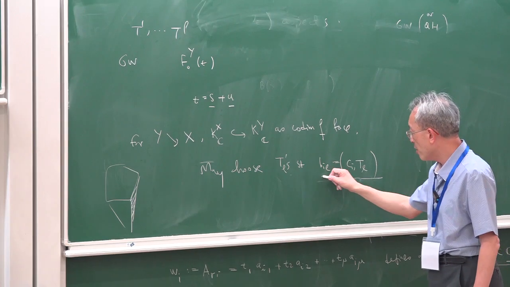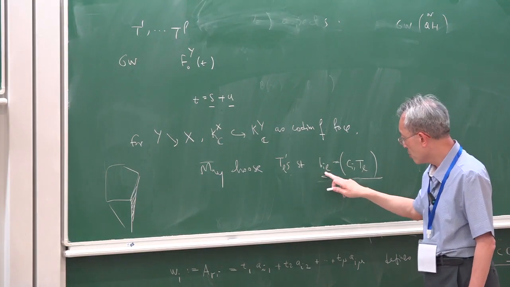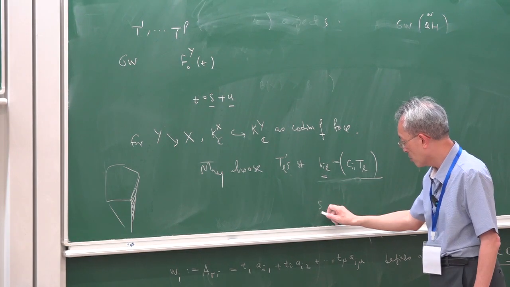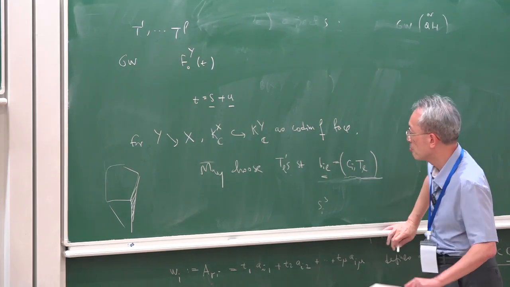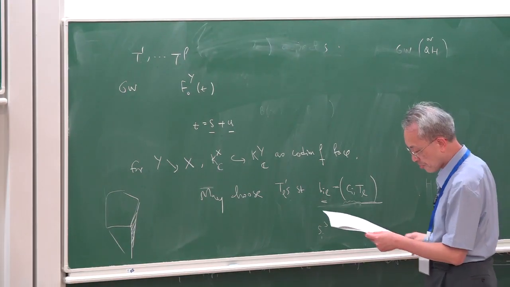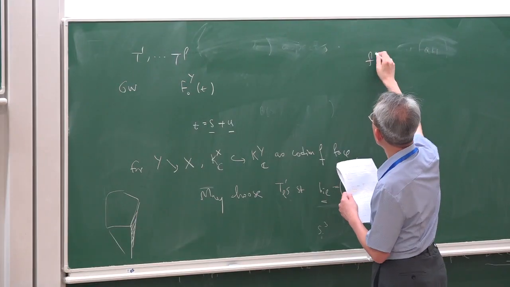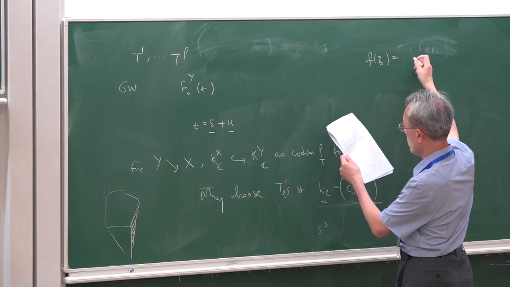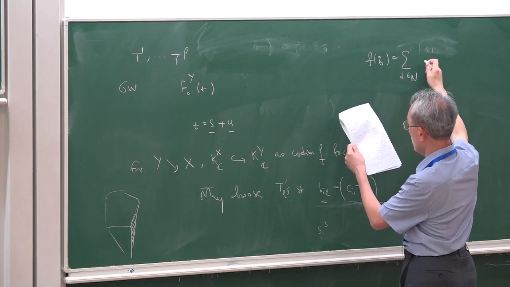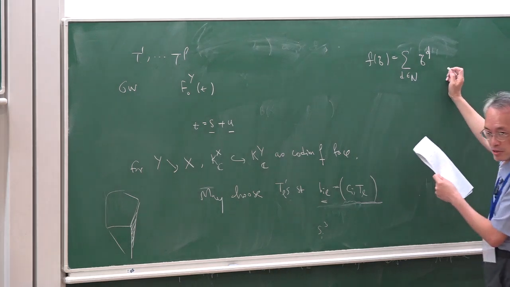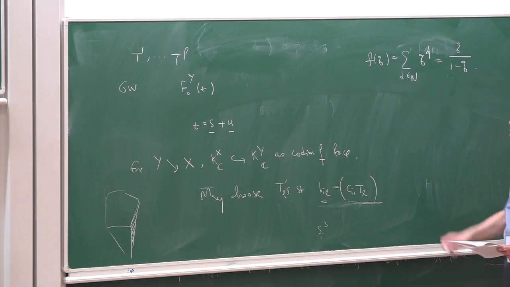So the relation matrix, this is part of the basic in this sequence. So the relation matrix on these vanishing cycles can be realized as some intersection number on the Y side. It's a topological statement. And we also denote this very simple function to be the sum over D in N. It's a very trivial geometric series, which is Q divided by L minus Q. Let's define it this way.